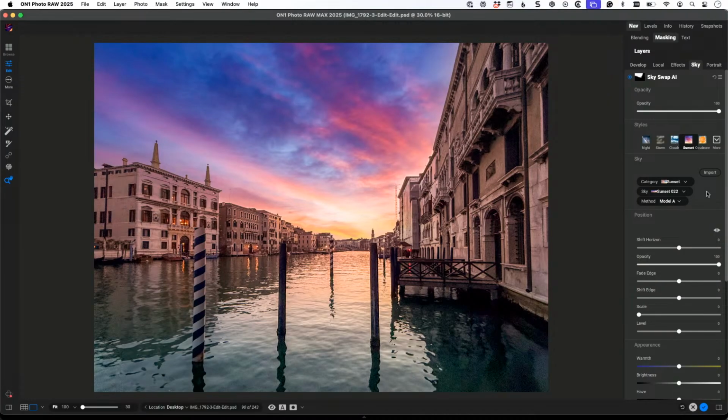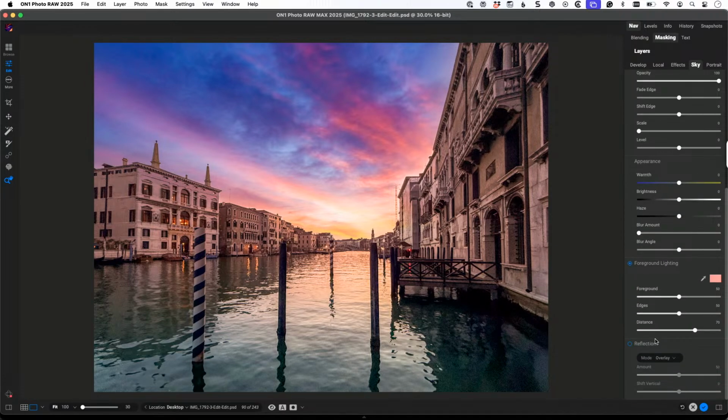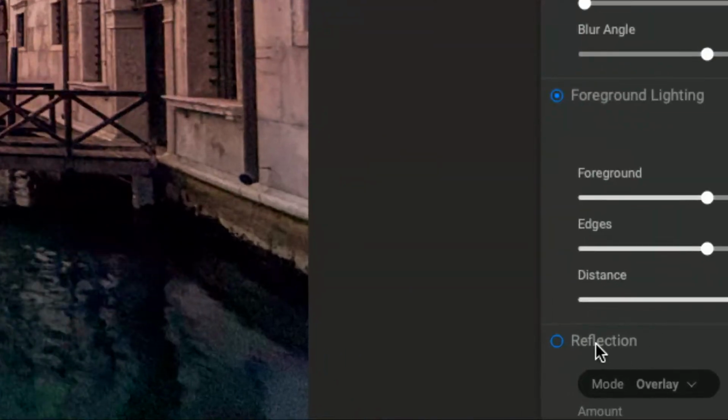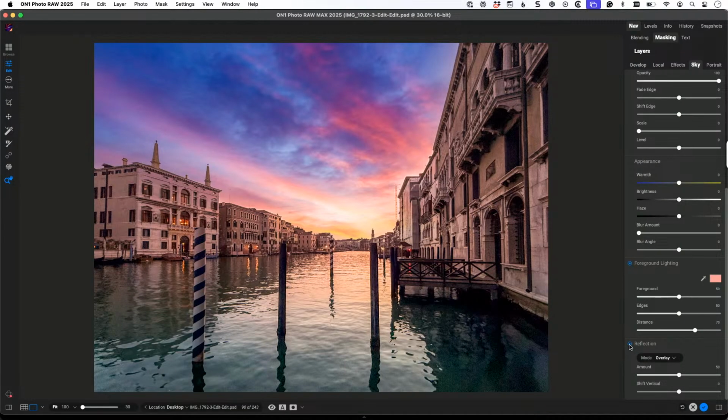But here's one of the things that it does that I don't know if Photoshop does. I don't know if they'll ever do it, but watch this. I can go down here, and there's a little button called reflection. People always ask, how do I get it? They complain about this with Photoshop's skies. It doesn't reflect the sky in the water. You know it's a fake sky. You're one click away from having it automatically do the reflection. Check it out. Just go here, hit reflection, and boom, look at the difference.